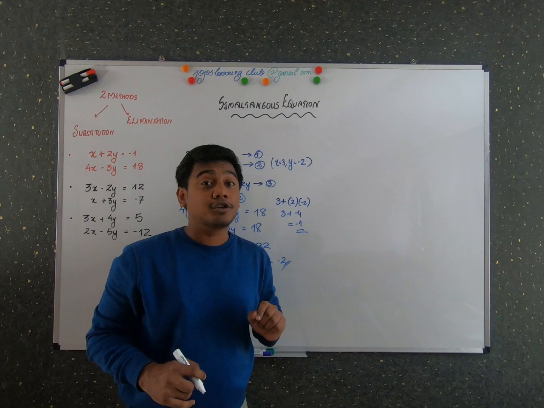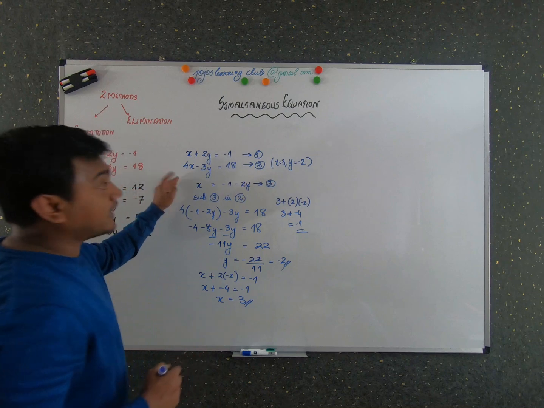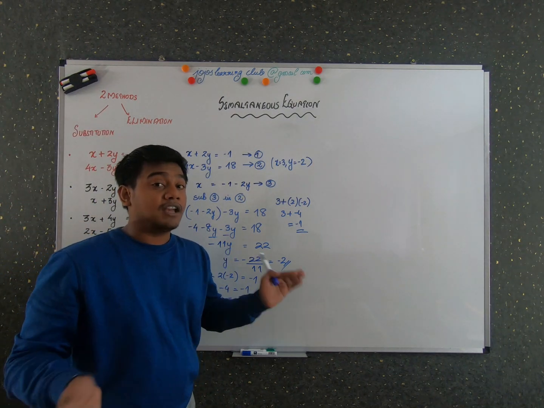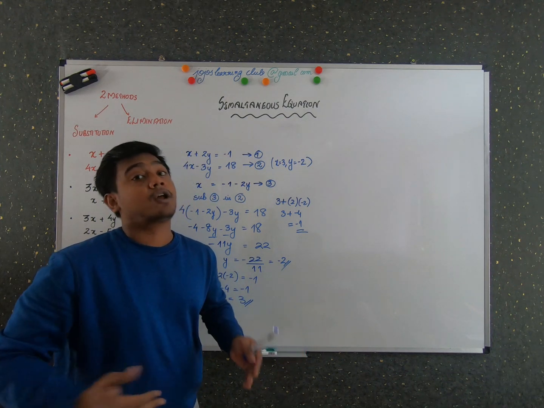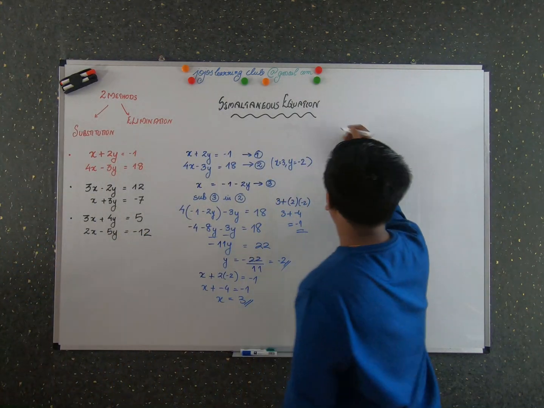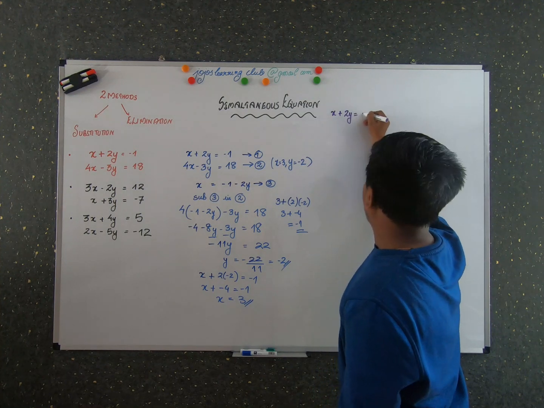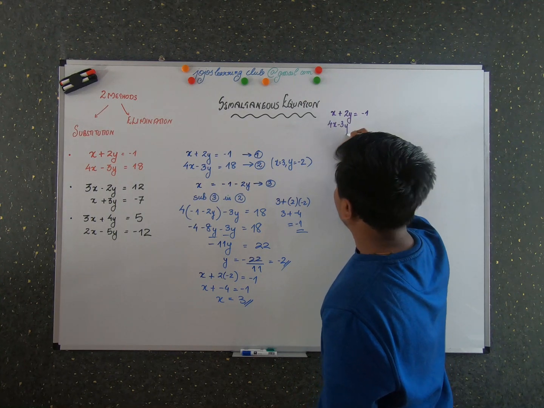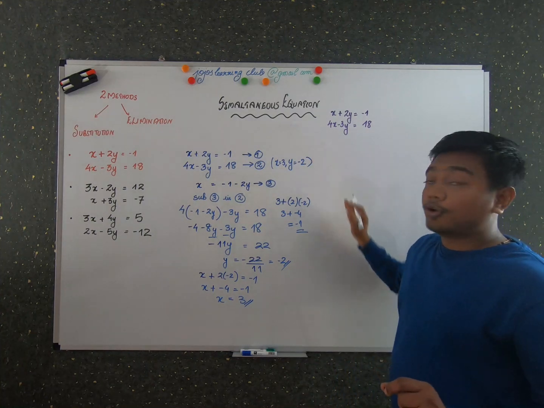And now I'm going to introduce you to elimination method. So let's now do a problem with elimination. Maybe let's take the same equation, so you can get a comparison between which method to use when it is not specified in the question to do either by substitution method or elimination method. So I'm going to do the same problem, right? So again, I'm going to rewrite the equation so you will not have any confusions. x plus 2y is equal to minus 1, 4x minus 3y is equal to 18. So this was the equation, right? As I said, this is how you substitute and do.